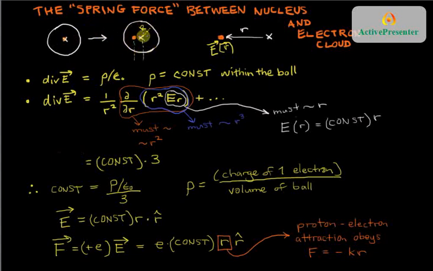This is a gross exaggeration of how much, but you've got some sort of displacement. This cloud has a radius which we're going to call capital R. Not that that's going to show up later, but you can use that variable when you're solving this problem. We can now think about what's the attraction between the center of the electron cloud and that nucleus. And the easiest way to think about this problem is to forget about the nucleus for a second and just think about this ball of electric charge.